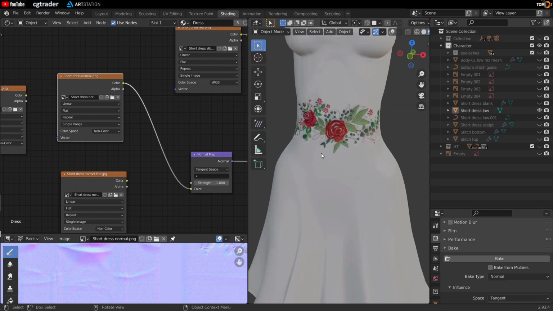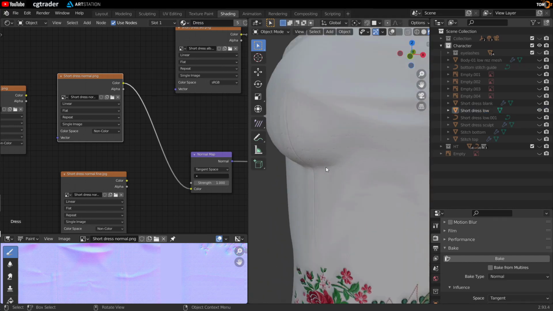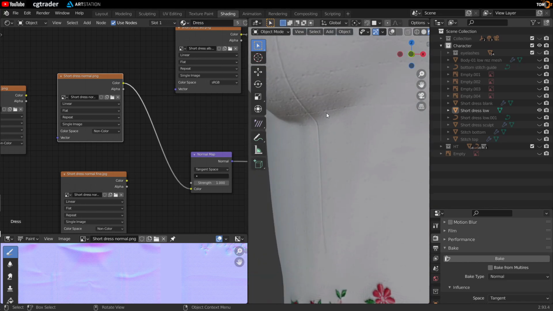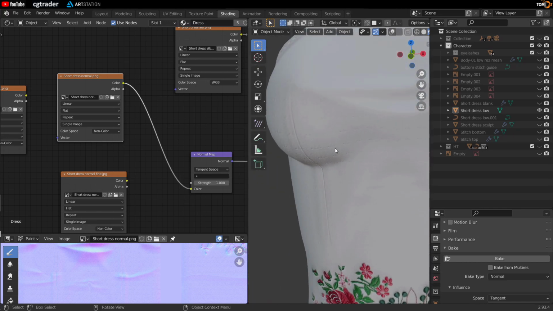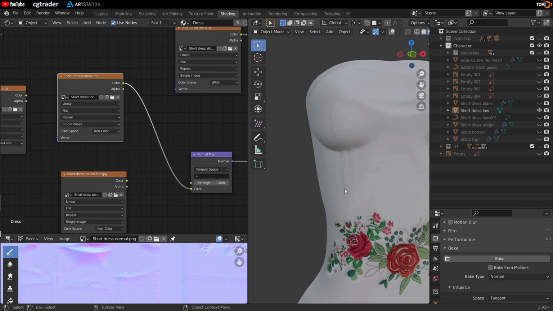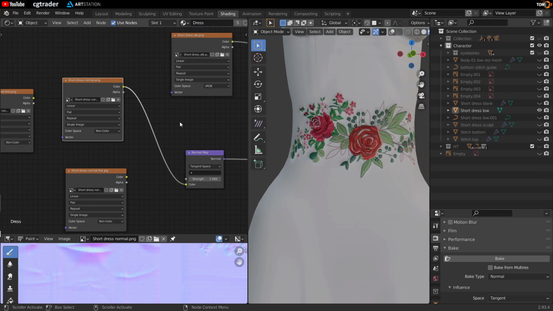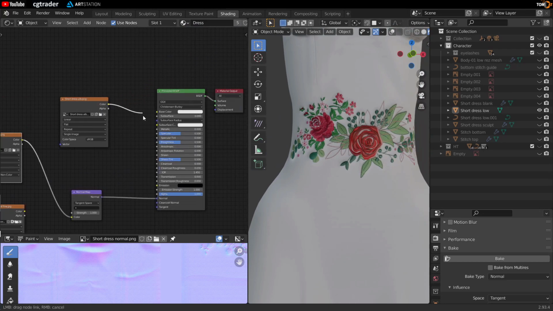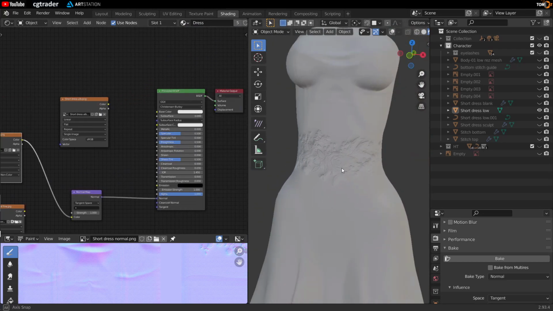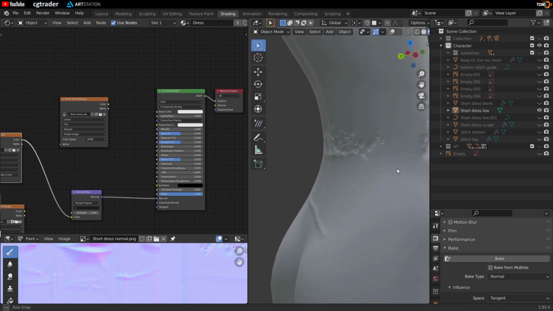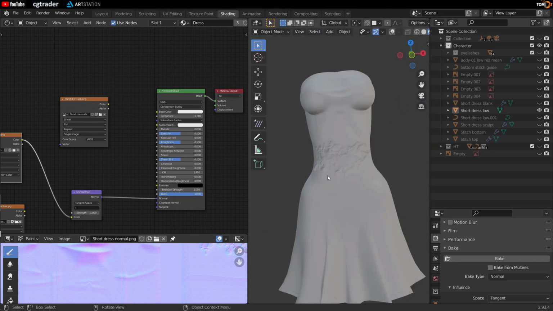Okay. So now we've got our little fabric details, and we've got our wrinkles and our seams, and we've got the flowers bumping out. It's hard to see. Yeah, great. Got it. So I think we are good to go.